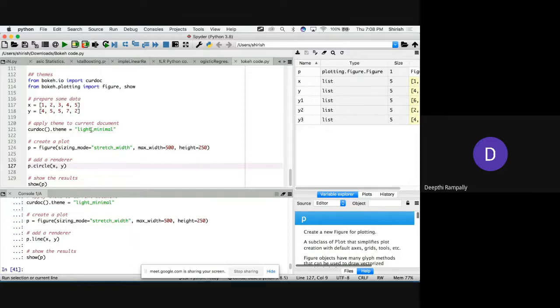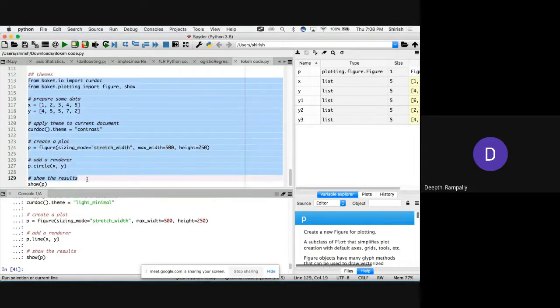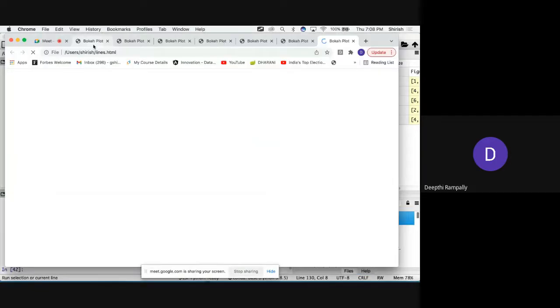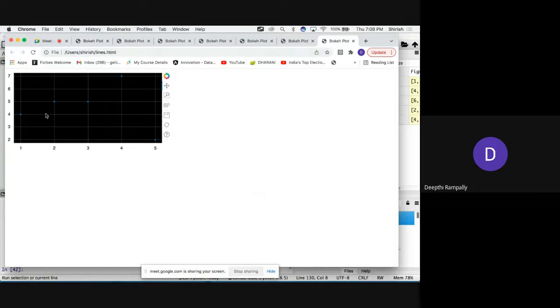So what did I give earlier? It was a dark one, right? Dark is what we have given. You can give night_sky, or I'll give contrast. Circle is what I have changed now. So it is circle. Whichever is easier, we can take a call on that.